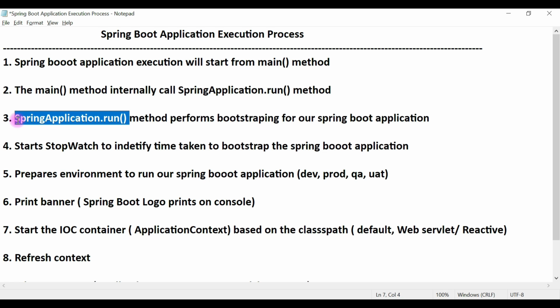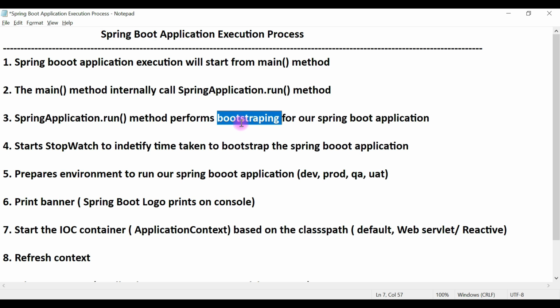This is very important. The run method internally loads all the auto configuration classes and creates the Spring IOC container. It will trigger the listeners, trigger the runners, etc. Bootstrapping means it will load all the necessary configuration and components required to run our Spring Boot application.